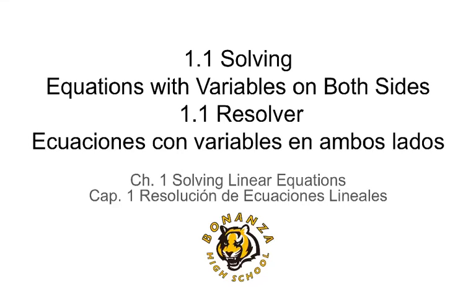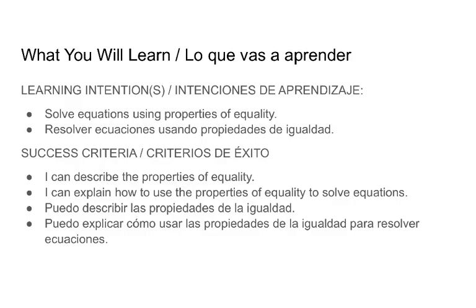Welcome to Algebra 1. In this lesson, 1.1, we will be solving equations with variables on both sides. What you will learn, the learning intentions, are that you will solve equations using properties of equality. By the end of the lesson, to make sure that you have succeeded in your learning intention, you will be able to describe the properties of equality and explain how to use the properties of equality to solve equations.